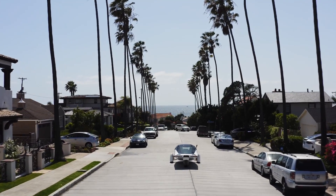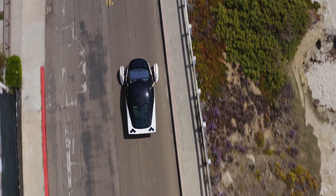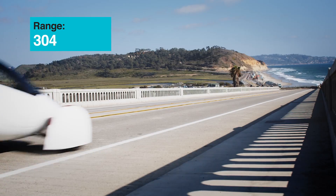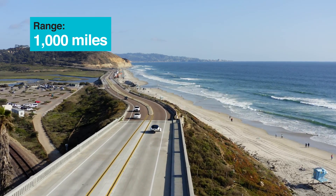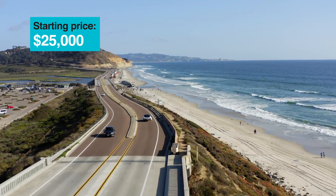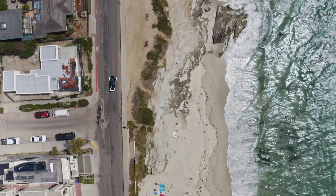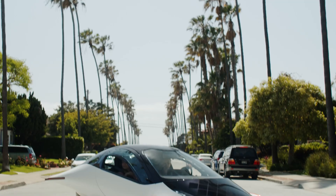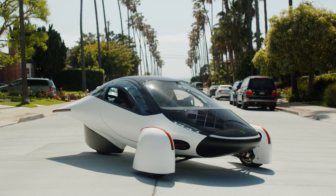We'll have to test that personally to see how it performs, but exciting stuff. Aptera is claiming some of the most wild specs — 1,000 miles of range and a price tag around $25,000 to start. I mean, it's absurd if this is a thing, but if it is, I'll be really excited for what this means for our transition to a more sustainable future. I might be able to get a preview of this soon, so stay tuned here on the channel.